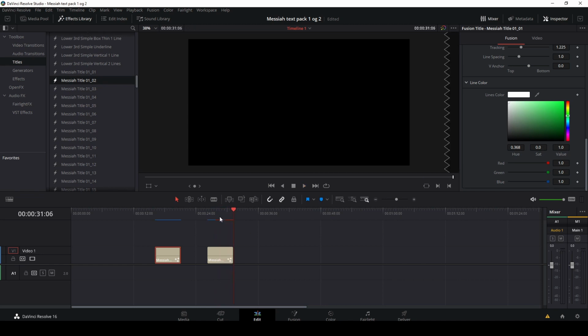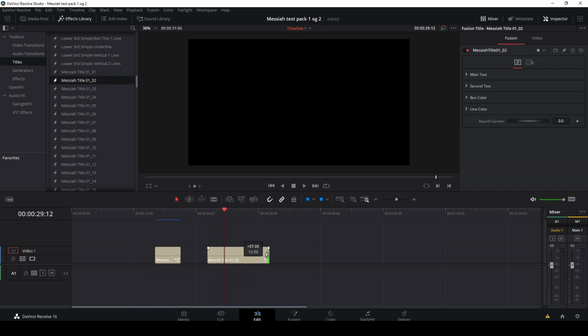All the titles are, of course, at a certain length right now, but they are actually working in this way. If I want my title to be longer than the duration of 5 seconds, which is the usual time of one of these titles, you can easily make those longer just by dragging them longer, and it will change everything inside of the animation so it will fit to that length. And of course it has to re-render, but it's a nice little touch, I think.